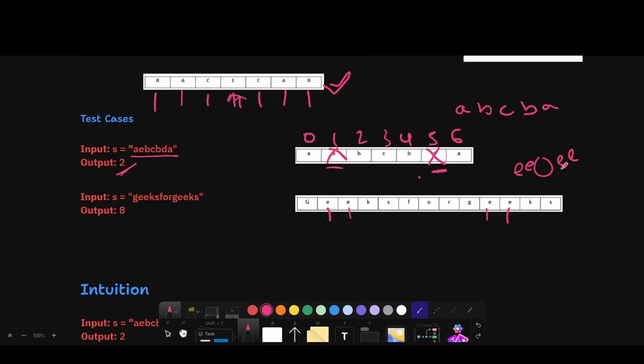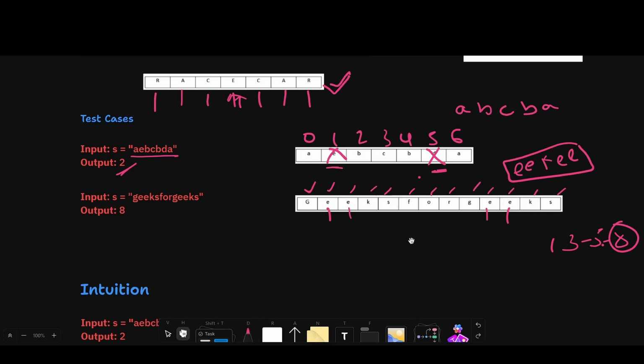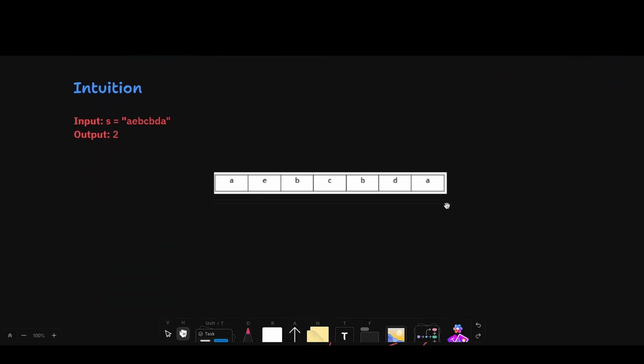So it doesn't matter. The maximum length that we can get is, let's suppose I have taken K, the maximum we got is 5. So the complete length is 1, 2, 3, 4, 5, 6, 7, 8, 9, 10, 11, 12, 13. So 13 is the full length and we got this as 5. So it's 8. So we have to return 8 because we did not consider 8 characters, or you can say we deleted 8 characters. So minimum we have deleted 8 characters.